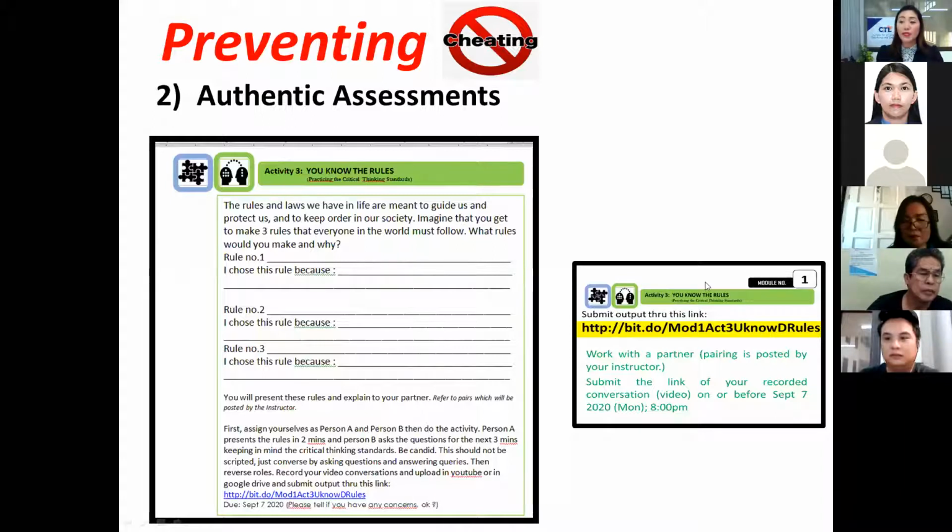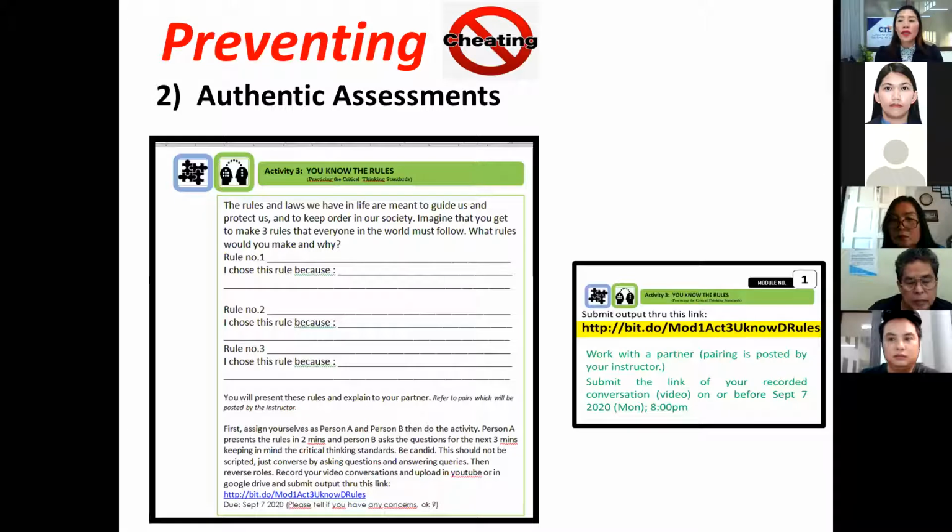So once again, this is our sample of our authentic assessment, and this is a sample of what we post on Facebook, what we post on our e-portal, and what we also send to the group chat as well as to text the students, no, kaning submit output through this link. So amo siyang gi-customize para kung some of our students manggod kay ka-print lang bitaw, tapos ayha lang sila maka-connect kung sa ilahang cellphone, kung ilang i-open ilang data. So para mas madali pud sila og sulat dadto sa link ato i-customize, no?